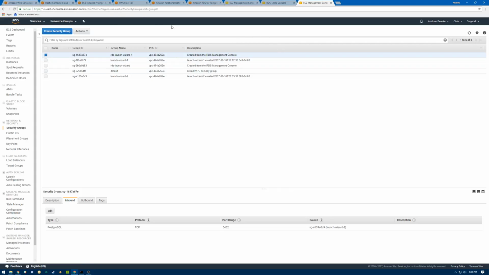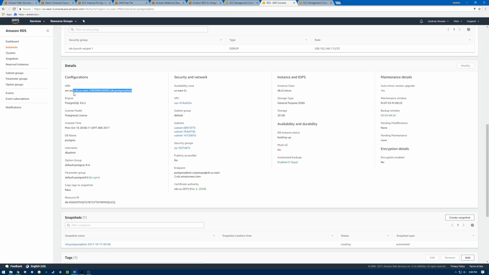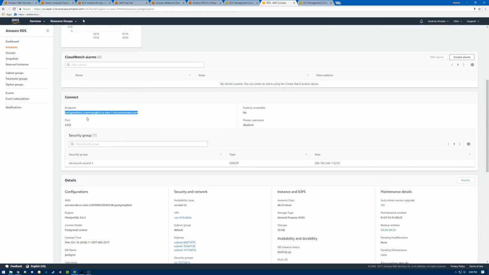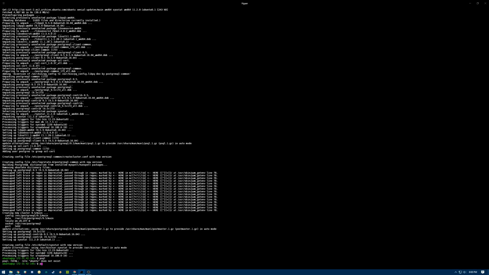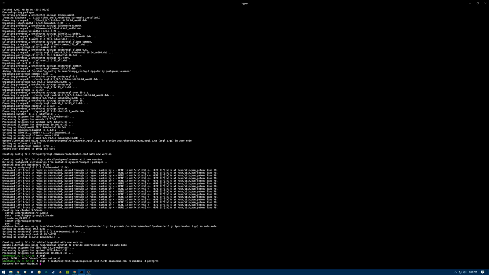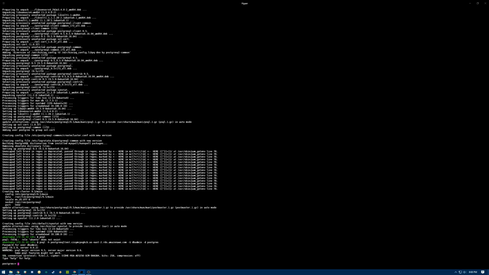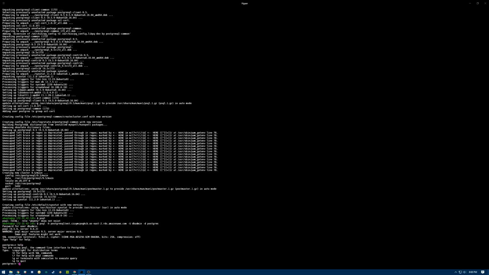So we can go grab the host, the endpoint, and then let's try and connect to it. We should have psql now, so we can do psql -h for host, -U for our DB admin, and then -d for our database, which I named postgres. And then I'll enter my password. And we are in. We're not going to be able to do this from anywhere else except from that EC2 instance, or anything that's on that security group, I should say. Now we're in the Postgres console, so you can do whatever you want. Type help or just quit out.